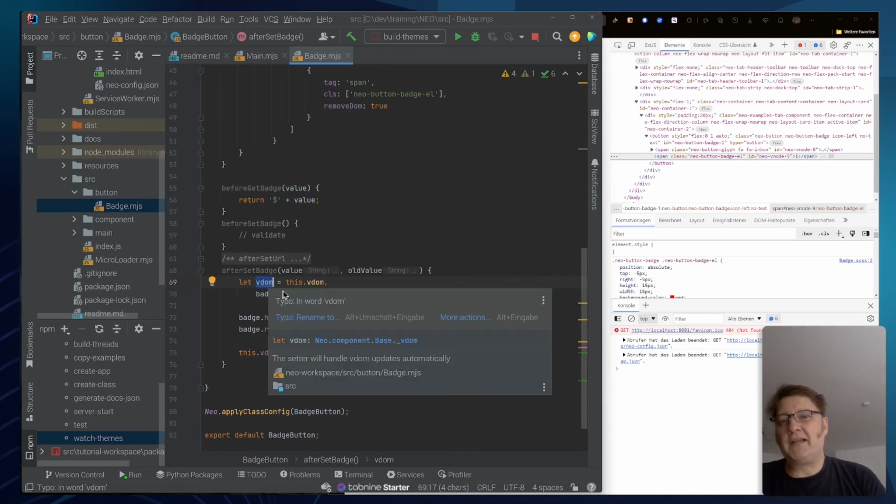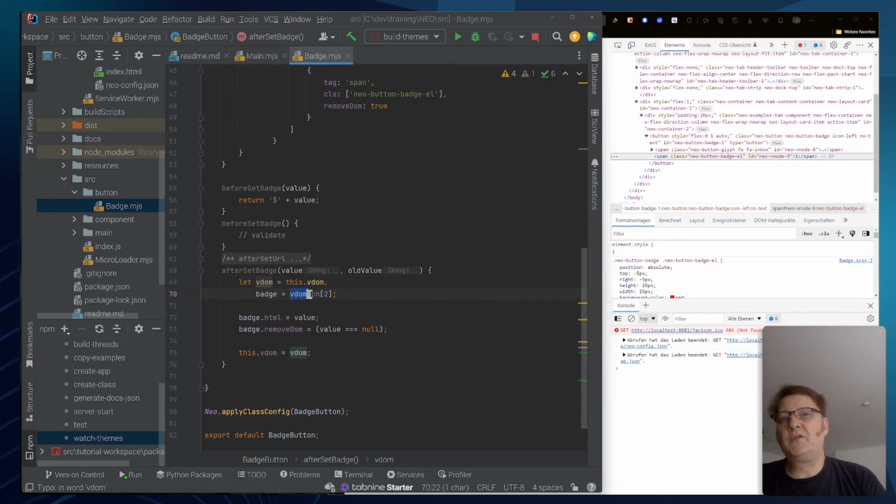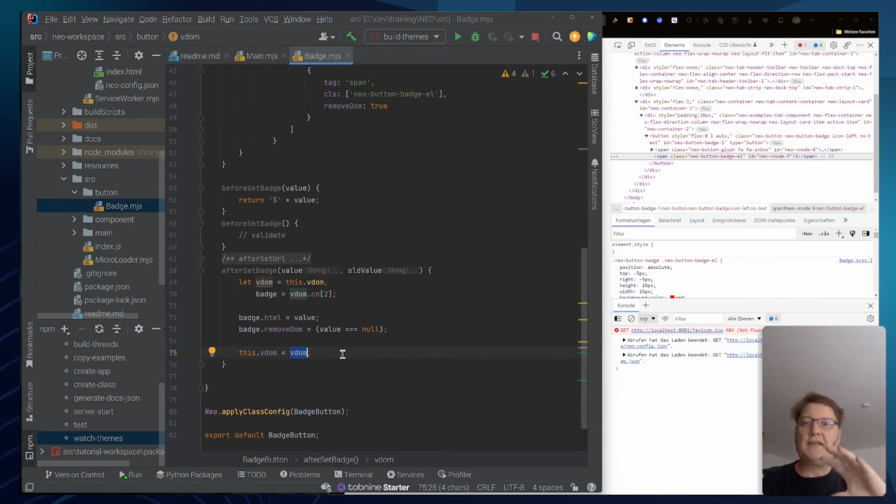Because this is an object, whatever we do to the object, and even if we just get a sub part of the object and change values in there, the full object will be changed. So whatever happens to badge is already inside our vDom object. Now we changed some things from the vDom, and it might be that we changed a lot of different things. We changed this button. At the same time, we changed something else. And nothing happened yet to the DOM.